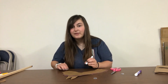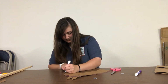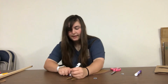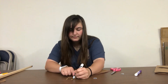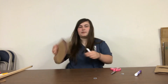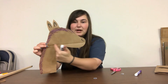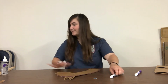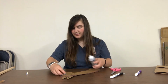I'm gonna draw a nose on him now. There we go. And let's put some ears. There we go. Now we need to glue his eye on and give him a little bridle. Get your glue and glue his eye on.